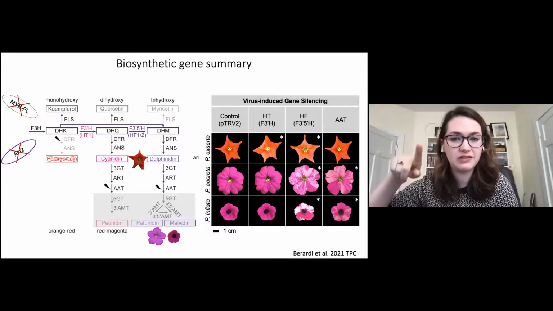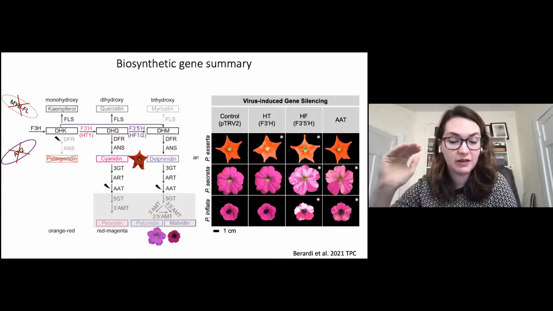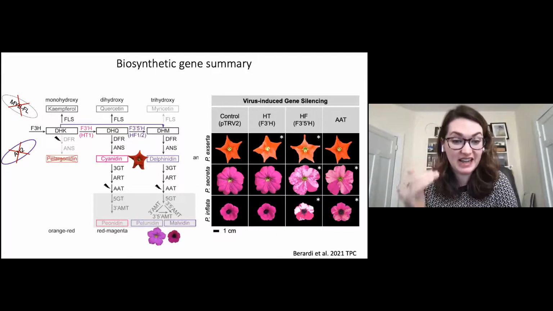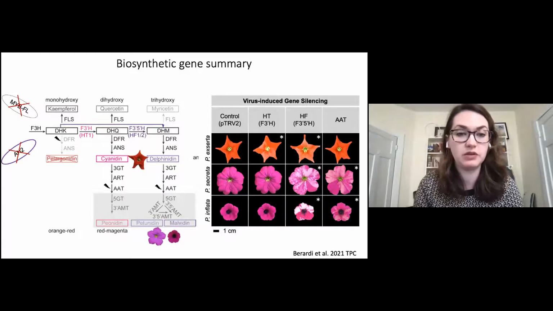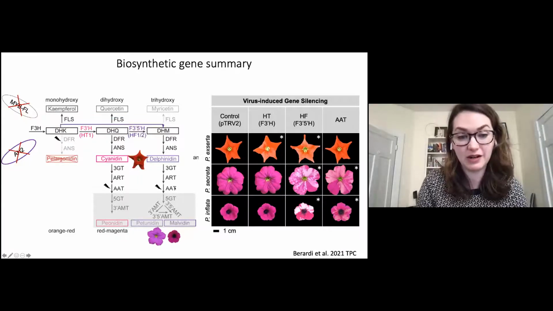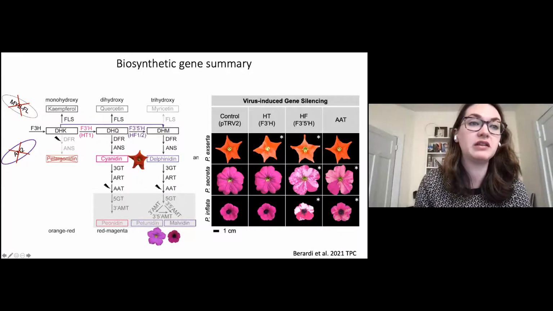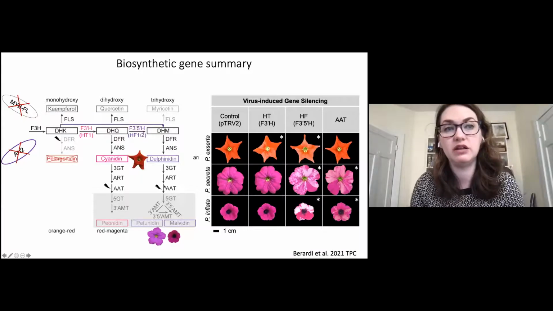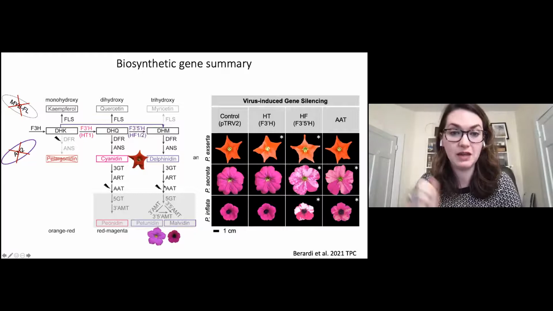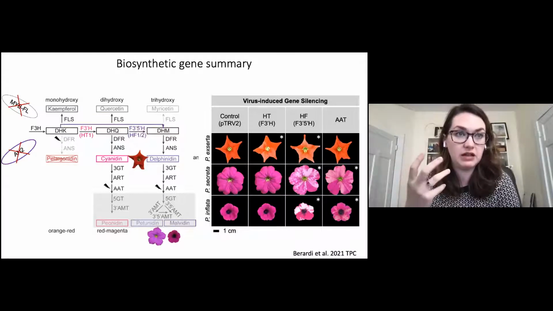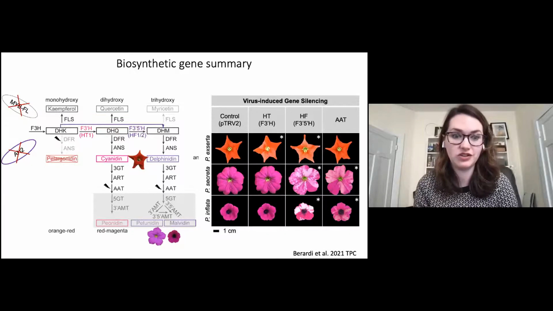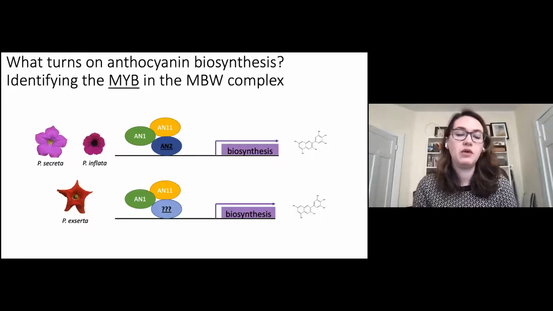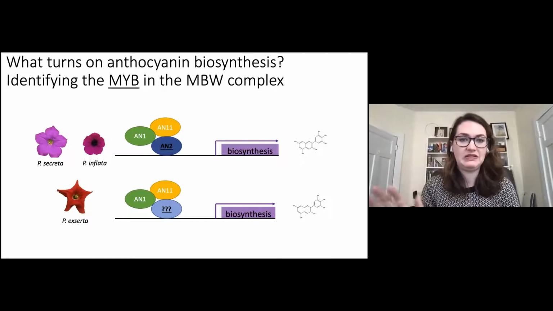So it's sort of a roundabout way of saying AAT is lowly expressed in exserta, and that's allowing it to stay red instead of shifting to a more purple-blue sort of color. The other thing that's important to know about AAT is that it's sort of a gatekeeper enzyme to get to these methylated anthocyanins. So downregulation of AAT is actually quite important in that it allows those exserta red anthocyanins to stay red, and it also prevents those methylated anthocyanins, which tend to be more purple-blue, from being made in any large amount. So, okay, what turns on anthocyanin biosynthesis now?